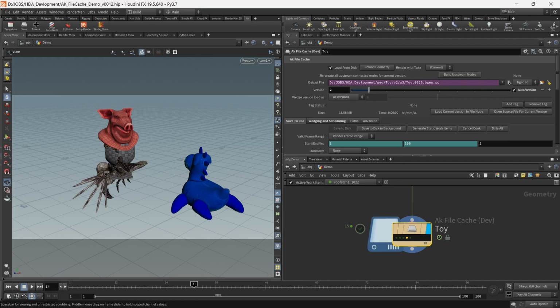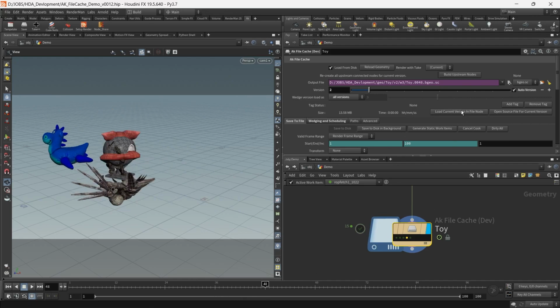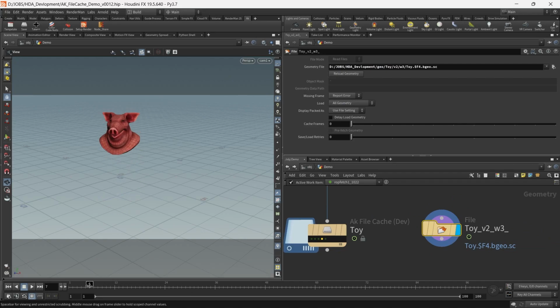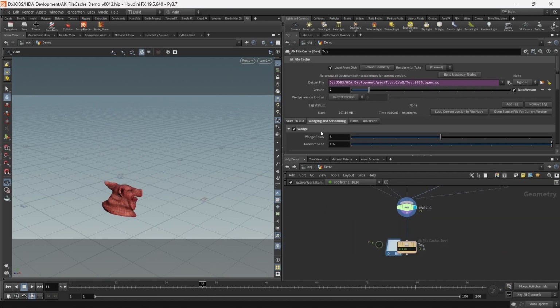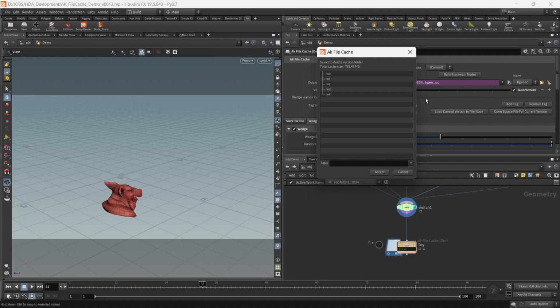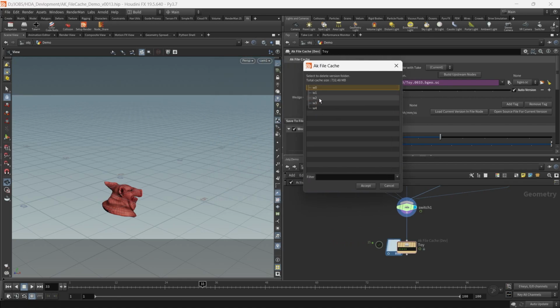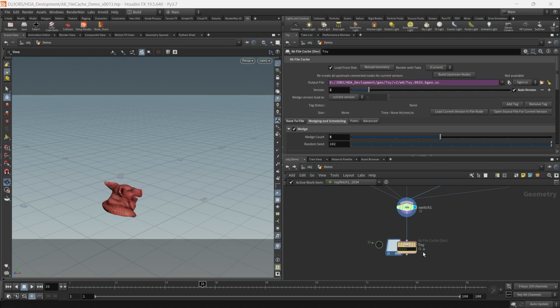Okay, and we can use this load version into file option also, but it will not work for all the versions. It will work for the current version or for a specific version. Let's say we want to load a specific version into a file node, we can do that. Okay, if we have wedging on and we hit this cleaning option, it will show our wedging options. So it will not show our versions option, it will show our wedging option. So how much this current version has, how many wedges, and what is the size. Okay, so we can select all and we can just accept, so it will clear all the wedging caches.